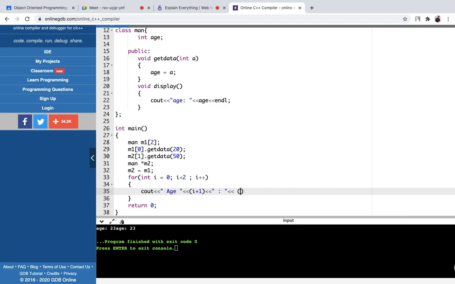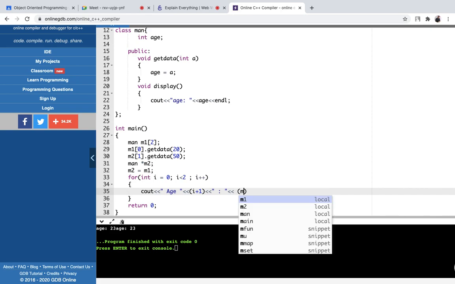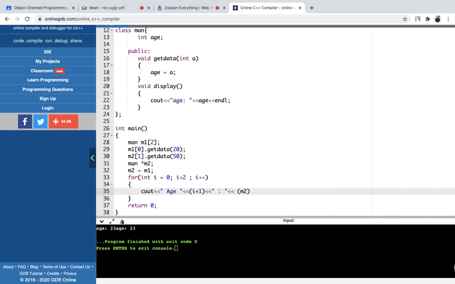So now here I have to do what? M2, because M2 is the pointer, plus i, points to display, this one.